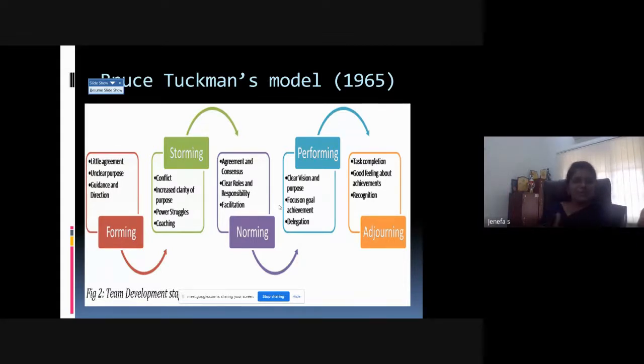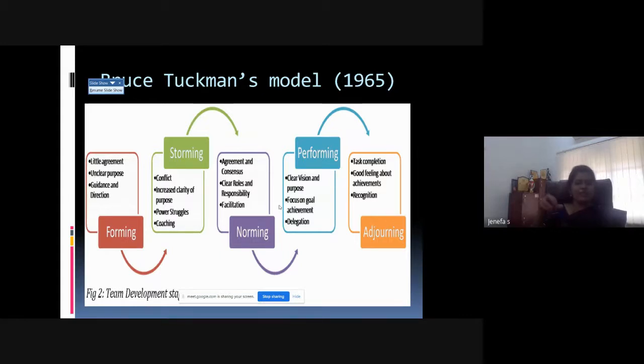Second stage is storming. When 5 or 6 or 7 students are together in a group, naturally, it's a new group, right? So there will be some conflict. Like in the beginning years of our marriage, we tend to have so many conflicts, right? Because two different human beings are coming together in a marriage, and the family members also are playing an important role in a marriage. So naturally, a new group has been formed, imagine like that. So naturally conflict is bound to happen. Likewise in this collaborative learning group exercise also, the conflict will be there. One student may feel that our group is very weak, that group is very strong. So all sorts of conflict.